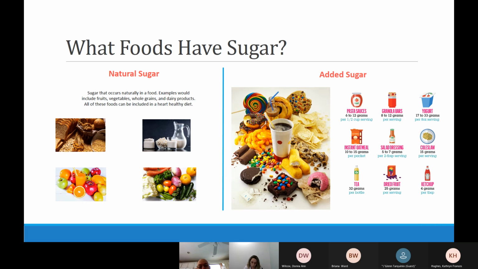So you'll see lots of white sugars, brown sugars, honey that come from the sugar cane or sugar beets that are then processed and added to foods. One should note that although honey is one of the healthier sugar additives, and we can get to that in a little bit, it is still considered an added sugar. Same with agave. And it doesn't matter if the sugar is sugar in the raw, in the brown package, versus the white sugar. In the end, sugar is sugar is sugar. It all breaks down to glucose.